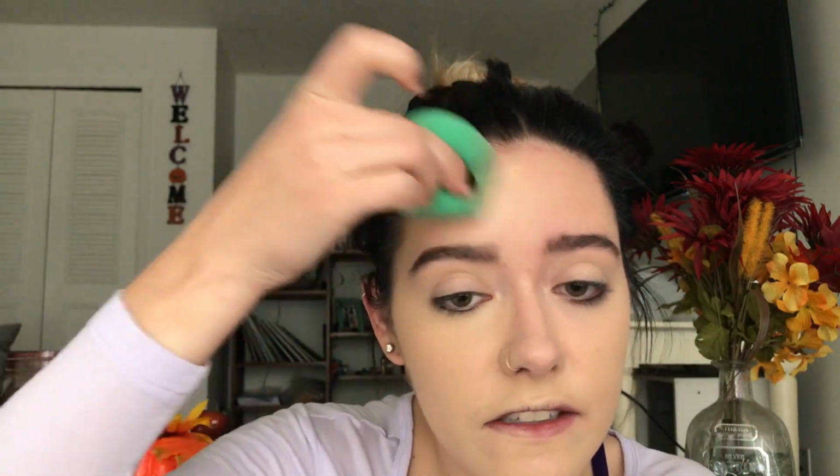So now I'm just going to go in with 1 last pump, and I'm going to build it with the sponge, focusing on the areas that I still have my pigmentation. By the way, I am using the shade Warm Vanilla. I find it works really, really nicely with my skin. It does darken up a little bit as you apply it, and it oxidizes, but not so much where I'm like, oh my god, this isn't my shade.